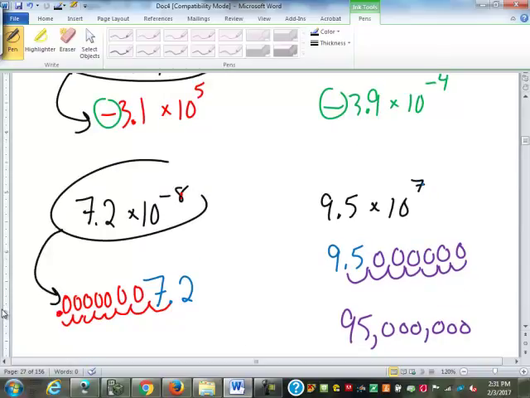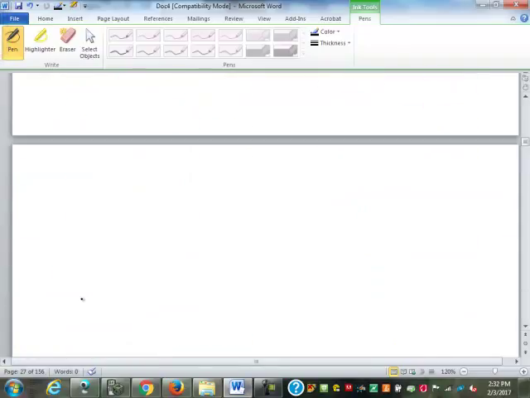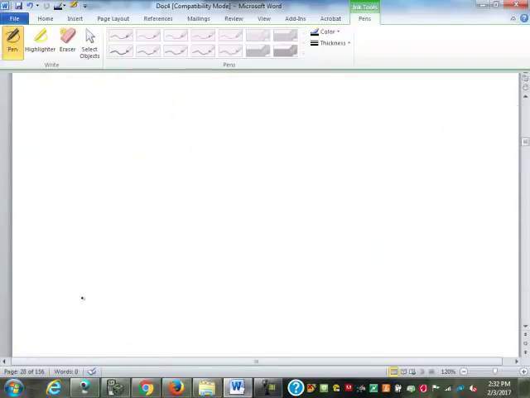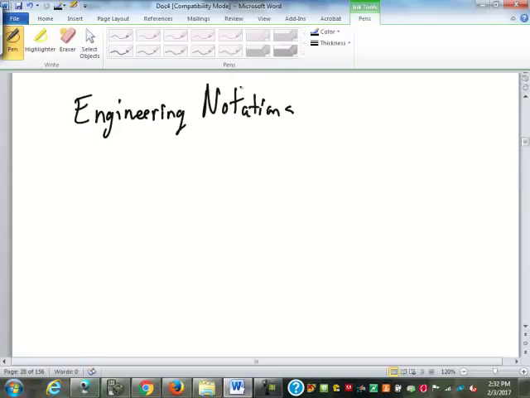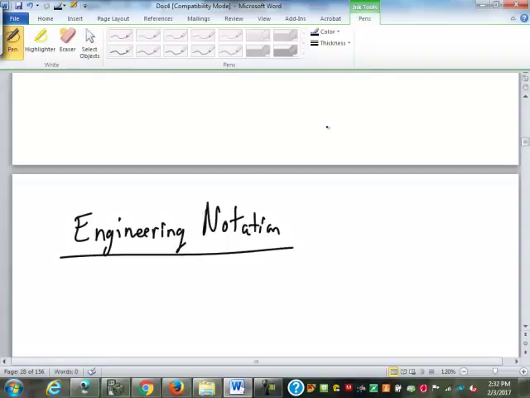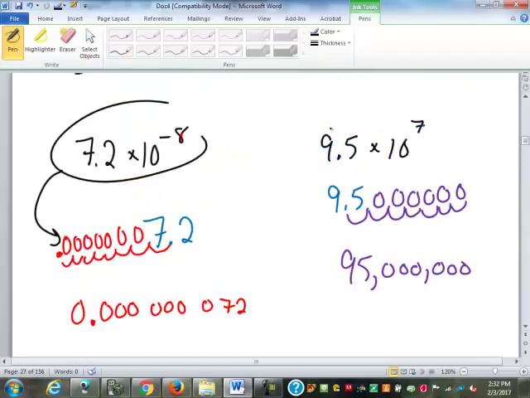There is another notation out there that a lot of people don't work with, but it's very handy in electronics and a lot of other fields, called engineering notation. What engineering notation is, it's a variation off our scientific notation that loosens up some of the rules and tightens down on others. In scientific notation, you could only have one digit in front of the decimal point, and it couldn't be a 0. But your power of 10 could be any number.